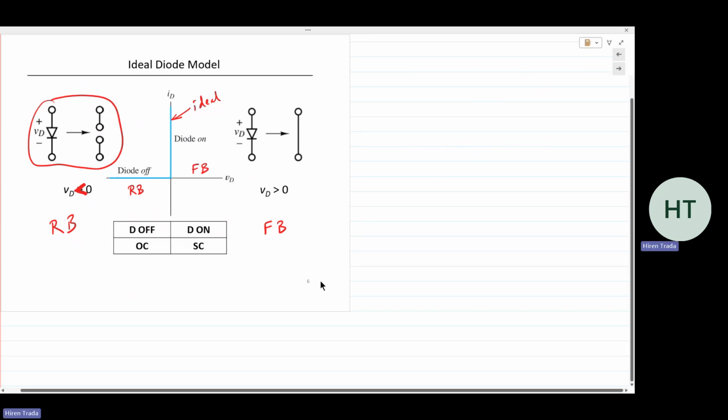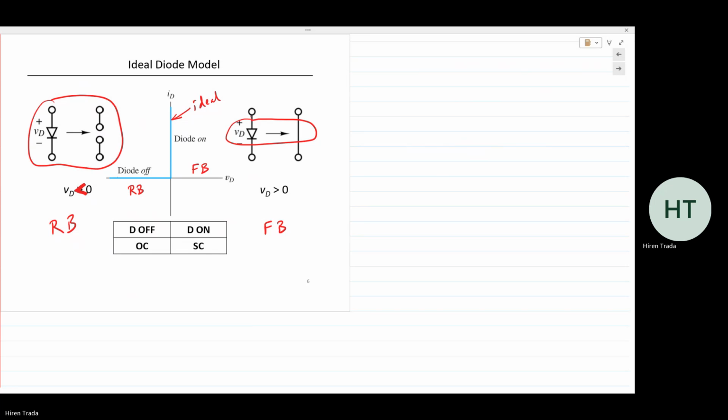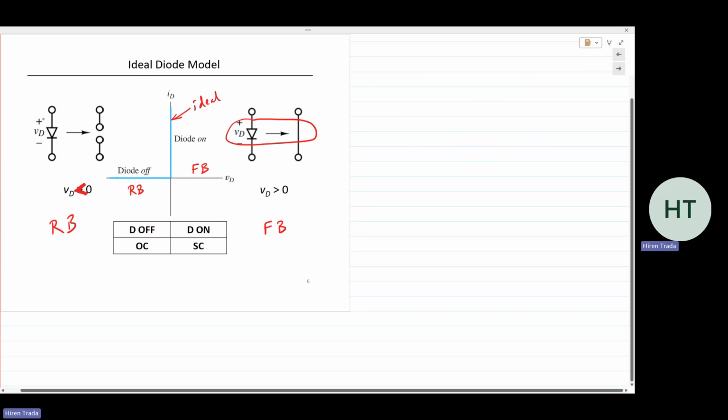As I was saying, when the diode voltage is less than 0, meaning it goes negative, the diode is reverse biased. We say the diode is off, and we replace it with an open circuit. There is no connection between the two ends of the diode. When it's forward biased, meaning when V_D is greater than 0, even a slight voltage is enough to turn it on. The diode is replaced with a short circuit, hence a wire. And this model allows us to quickly analyze any diode circuit.